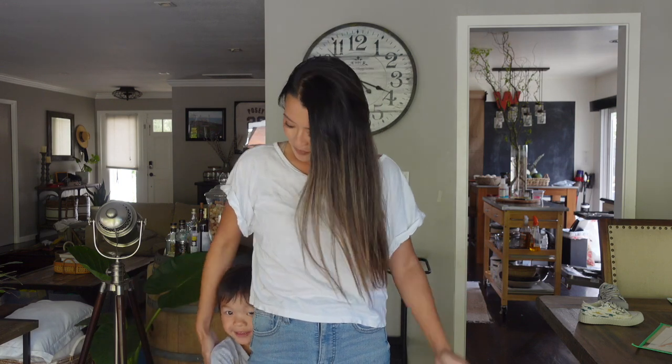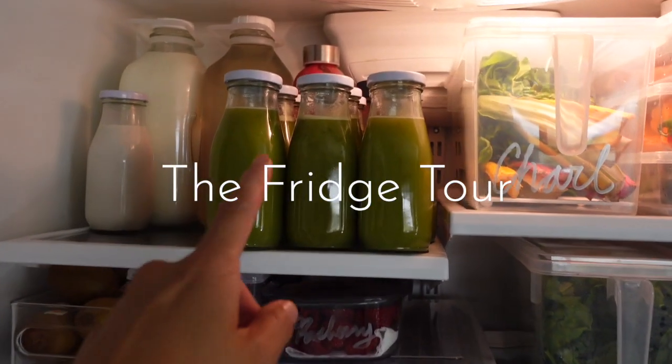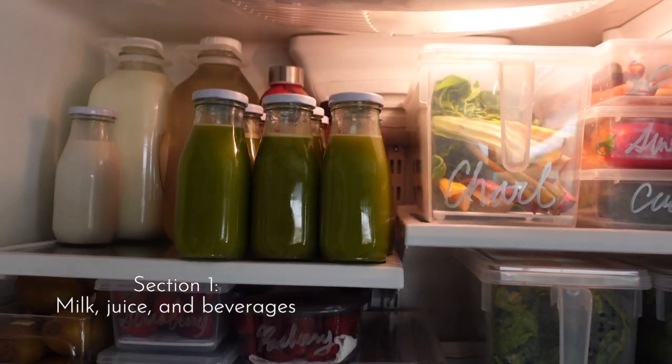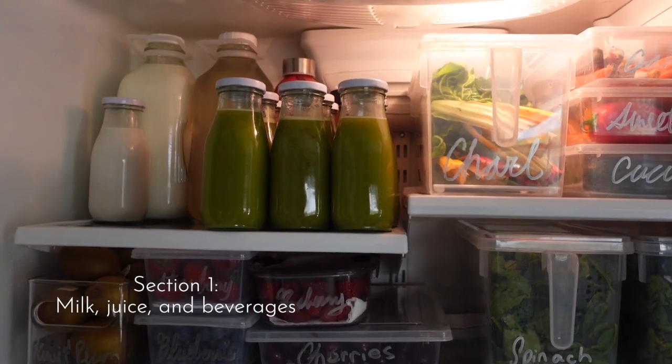Organizing the fridge so that I could get my kids ready for back to school. You want to see it? Let's go. Okay, so like I was telling you, I make juice almost 3 times a week. So for this week, I'm making celery apple juice.